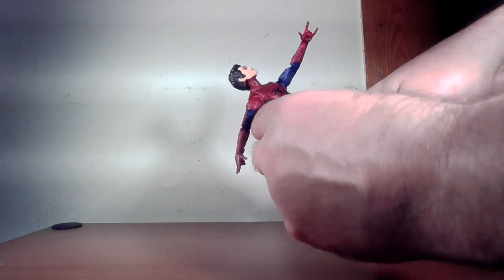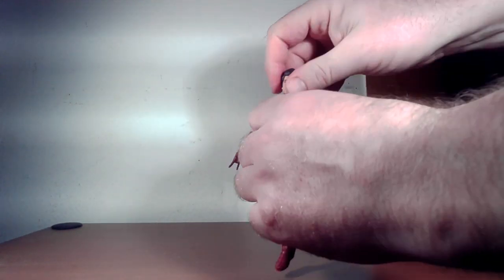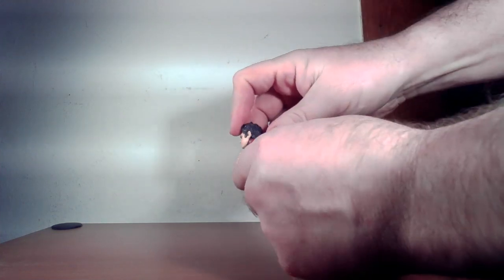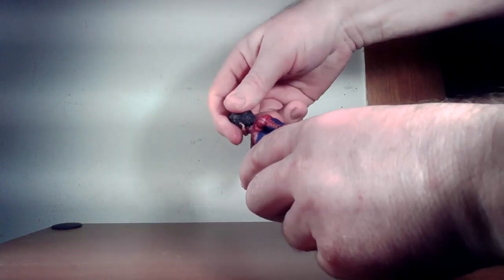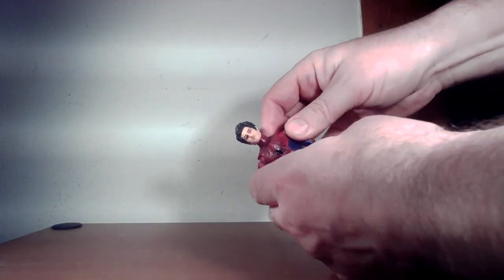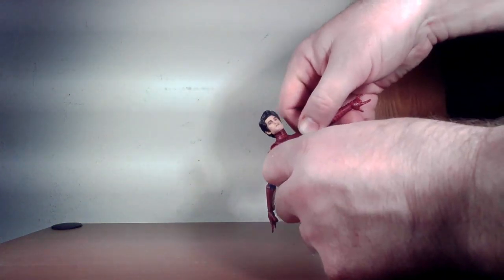So as you know, it's basically the same articulation as the other figure we've looked at, but we'll just take a look at it regardless, see if there's any slight tweaks. Anyways, his head goes back that far. His head goes forward that far, all the way around. A little bit of tilt. He's got that butterfly hinge, like all Spider-Man figures should, forward and back.